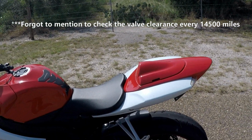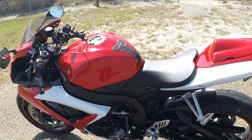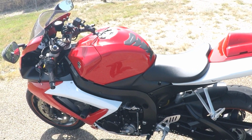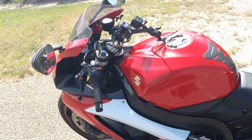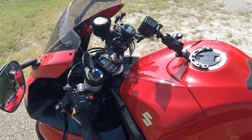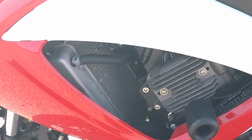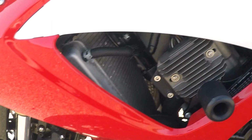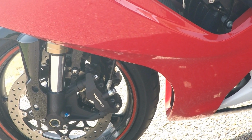Of course, you also do want to check the exhaust control valve, the fuel lines, the idle speed. You also want to do a throttle valve sync every 7,500 miles. You also want to check your clutch and brake cables every time you change the oil. You also want to check the radiator hoses every so often. That way, they're good. Of course, you want to check your brakes, make sure that they're functioning correctly, that there's no leaks as often as possible.